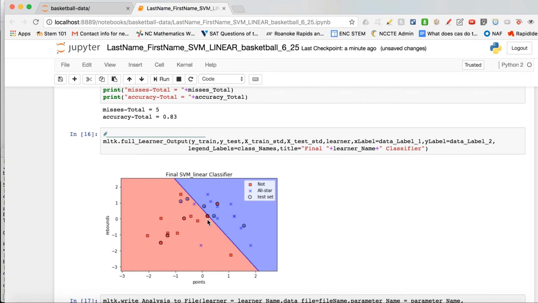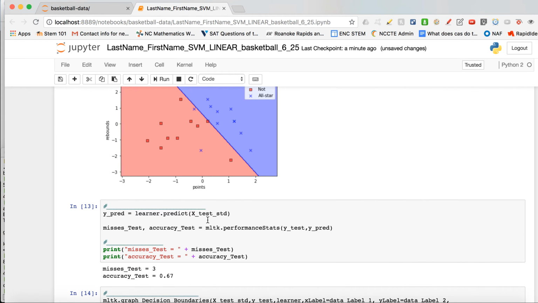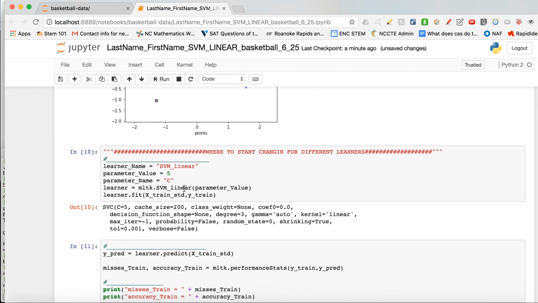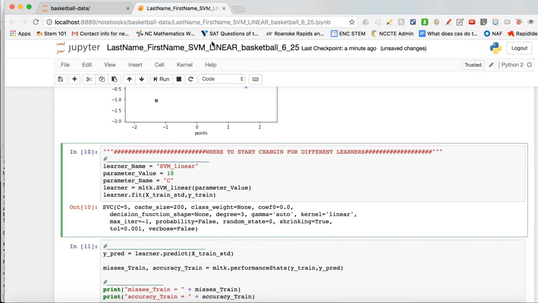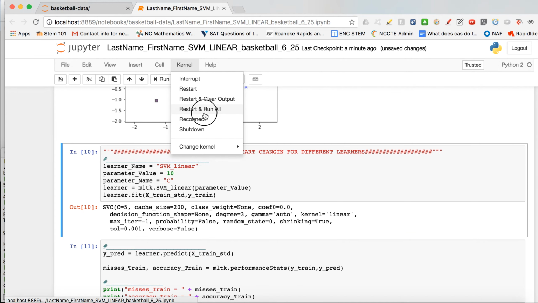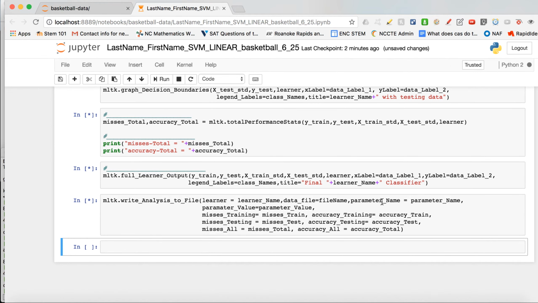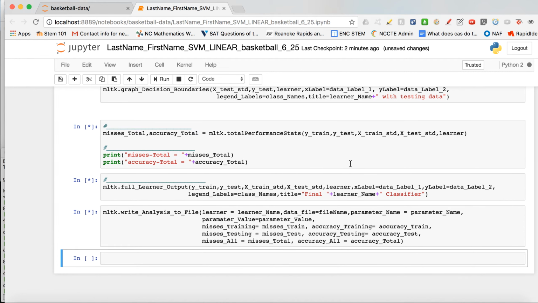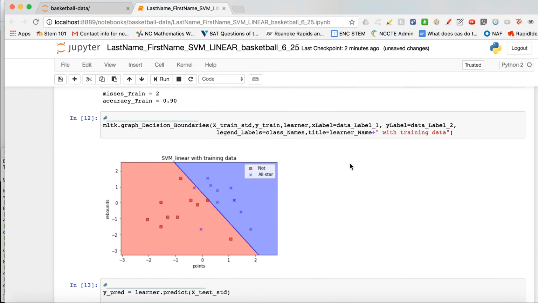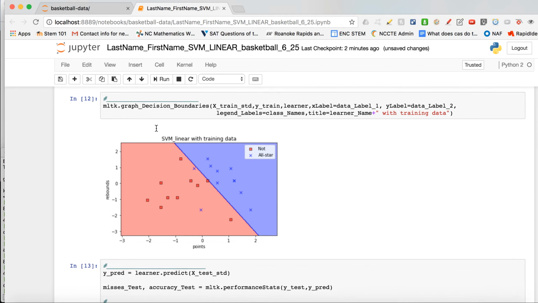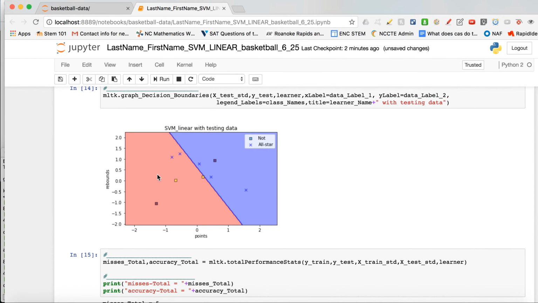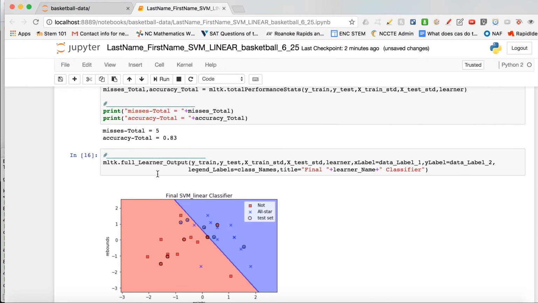Kind of looks like the perceptron, okay? Let's see if we can tune it with the parameter to make it a little better. Let's change this 5 to 10. And you may be saying, what if I'm not remembering how it's doing? Don't worry, I'll show you after this. It runs this time. We're going to go back to our results, and it's keeping track of everything we've run. Again, it missed 2 on its training, missed 3 on its testing, and then overall had an 83.